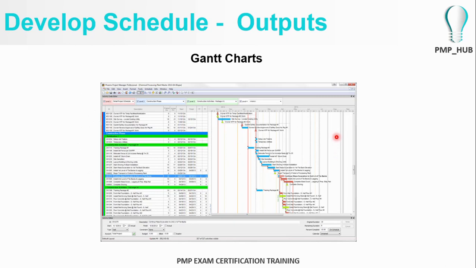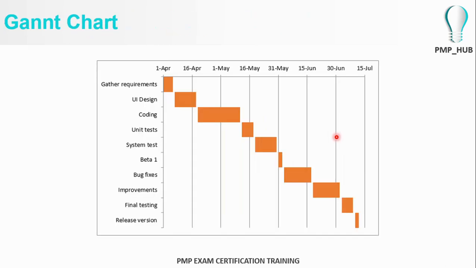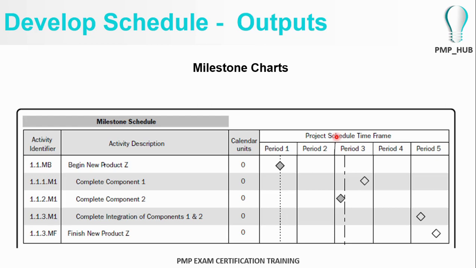This project schedule can be presented to your team and other stakeholders in various ways. You can use project management software which will develop Gantt charts like this, for example. And this is another example of a Gantt chart. Another output of schedule development is the milestone chart, which gives you the critical milestones of a project, whether it be quarter 1, quarter 2, quarter 3 in the periods. These are the milestones that your project team should achieve.